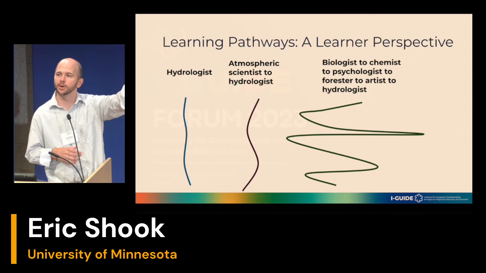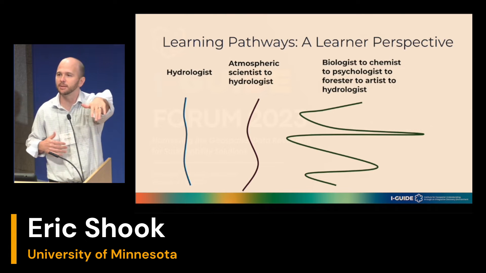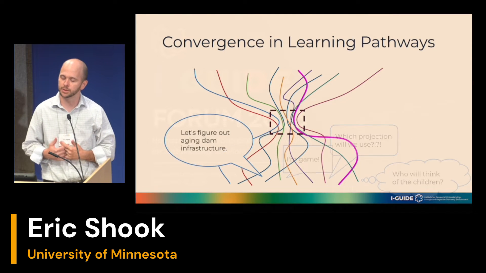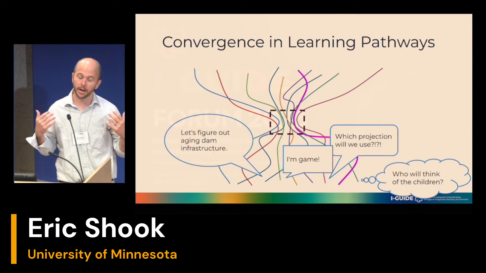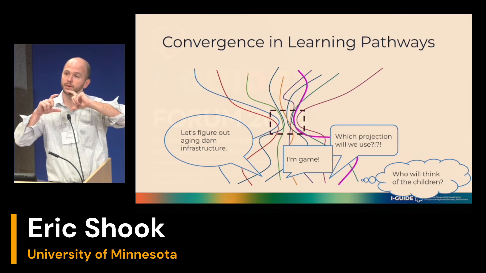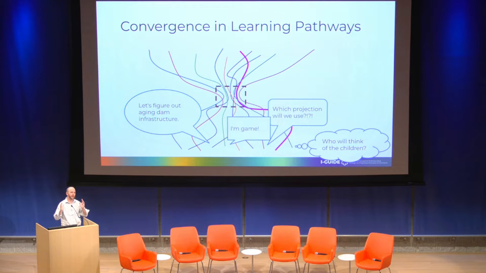We all have a family member or friend who took the more meandering path — philosophy major into biology, jumped to chemistry, now in atmospheric sciences, then coming back again. What we have to appreciate is everybody comes from a unique background. Our goal with the convergence curriculum is not to build expertise across all fields, but to bring people with various backgrounds to converge at a certain time for a certain problem — training GI scientists, social scientists, and hydrologists to work on the social impacts of aging dam infrastructure, for example.